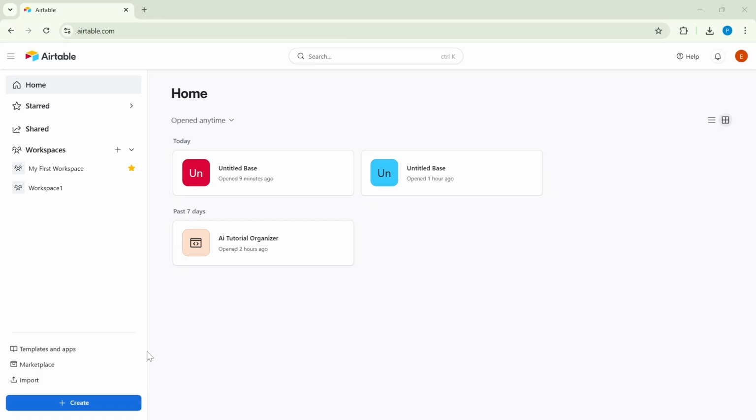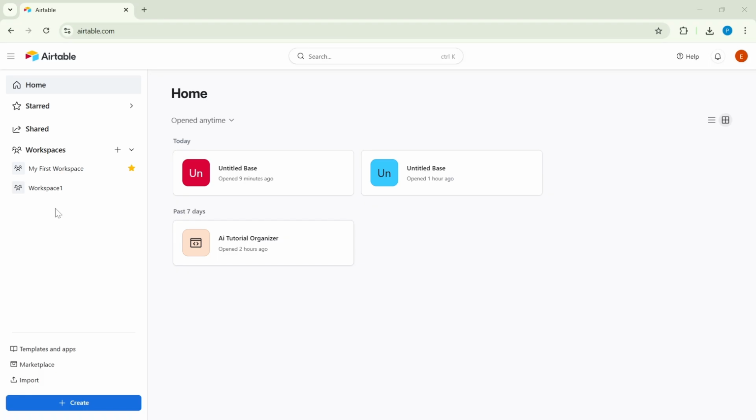After you're signed in, you'll land on your Airtable dashboard. This is your home base. You'll see your workspaces, any templates that might be available, and most importantly, your recent items. The Recents area is a quick way to pick up where you left off, especially if you're bouncing between multiple projects or bases. From the dashboard, choose the base you want to work in.